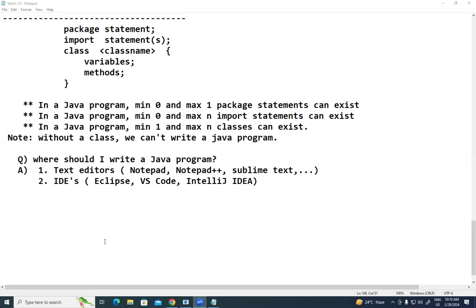If you don't know how to install the Java software, I'll show that too. If you know already, well and good. If not, it's a matter of 1 minute to download and install. Then we write the program and see the compiler, javac, the Java compiler. After writing one Java file, one class file is created. From here, what happens next? We'll discuss a flow diagram. These are all the things I'll cover tomorrow. First two programs without the IDE, then we start with the IDE. It's better to practice all programs within the IDE. Is it clear?